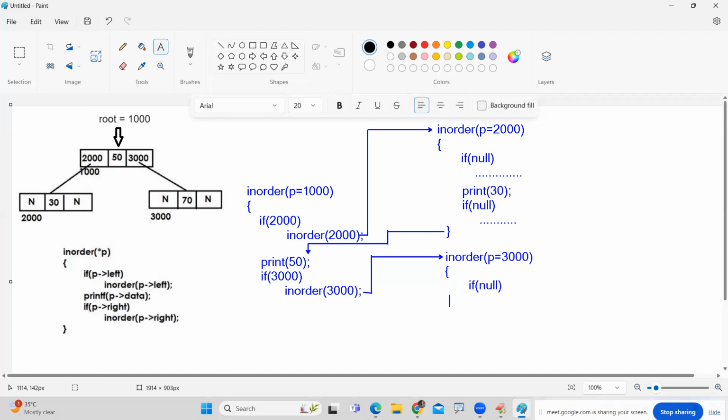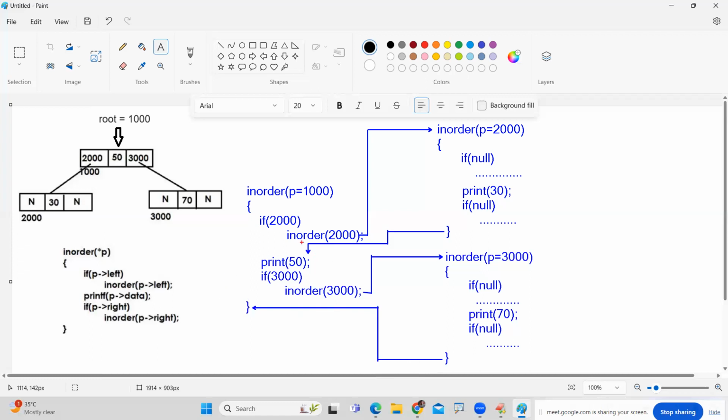If block failed, the data will print. 3,000 to data is what? 70 will print. Then it is checking if right is there. No, right is also not there. So it will not execute this one. So finally it was called from here and it will come back, and it will close here.